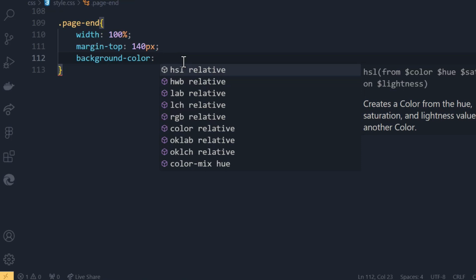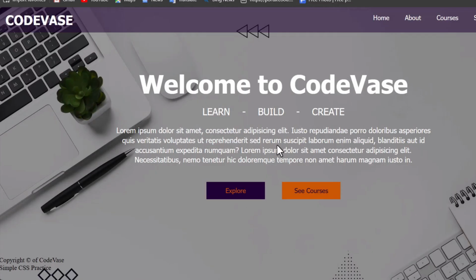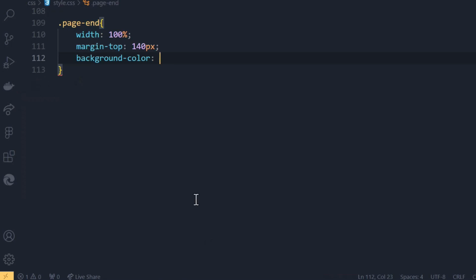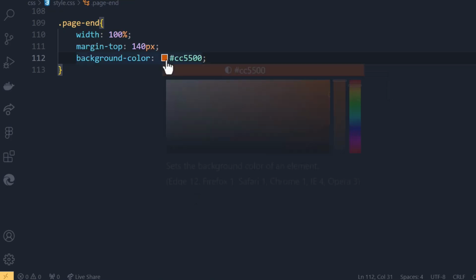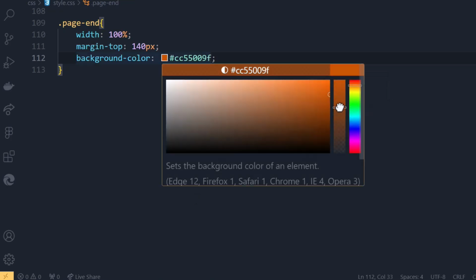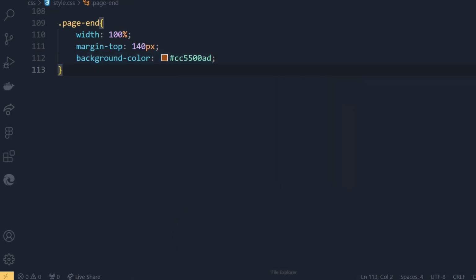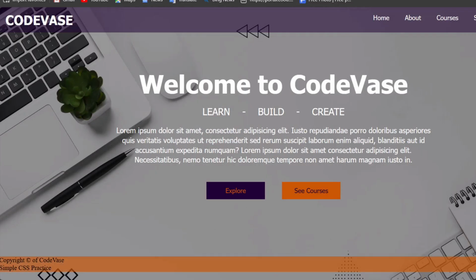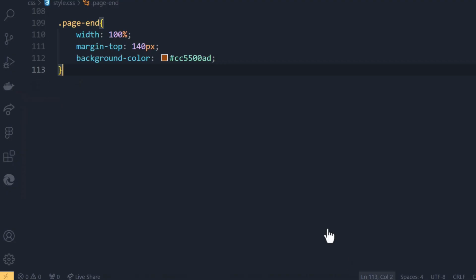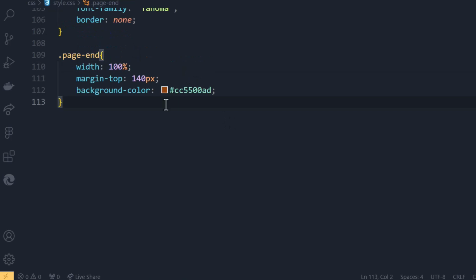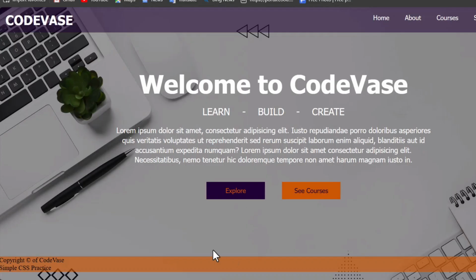So I'm going to do background color, and we're going to paste the orange color here. Sorry, was the orange color the nav bar? No, the purple one. So let's come down here and put the orange color. Hashtag CC5500. Then reduce the opacity. Okay. And we should have, yes, this bad boy right here. Alright. We are not actually done with this. We're not done styling it up. After we're done styling it up, we're going to make sure it's at the exact bottom of the web page, okay? So let's move forward with the text.